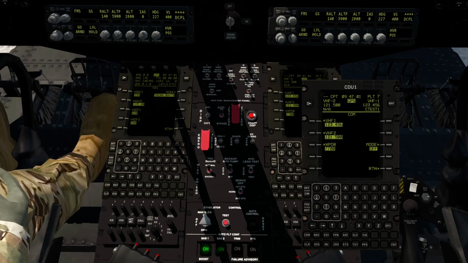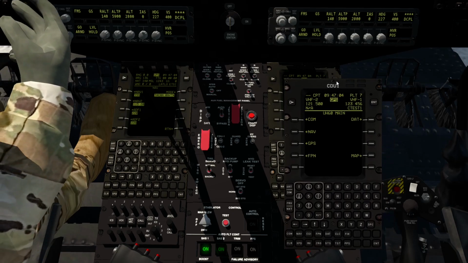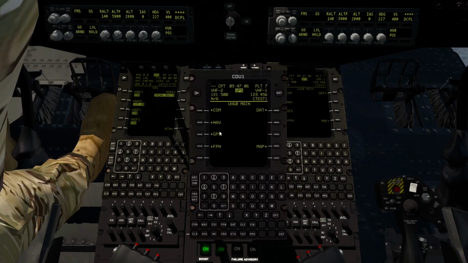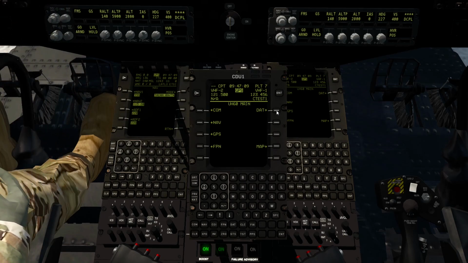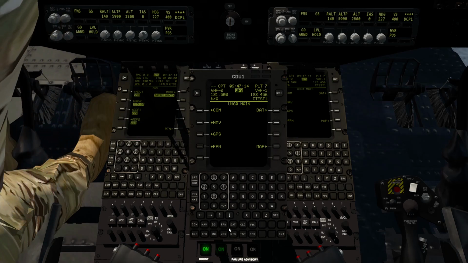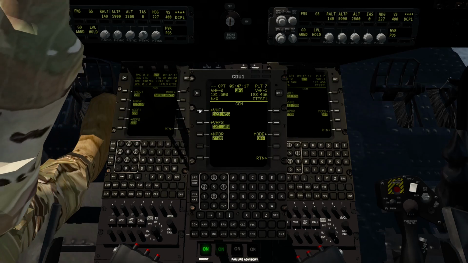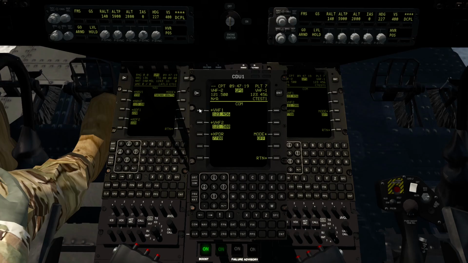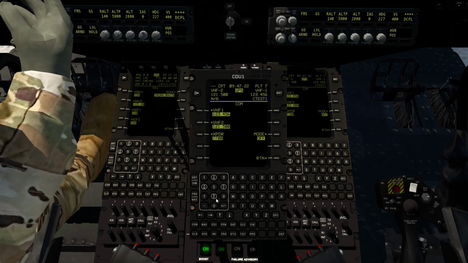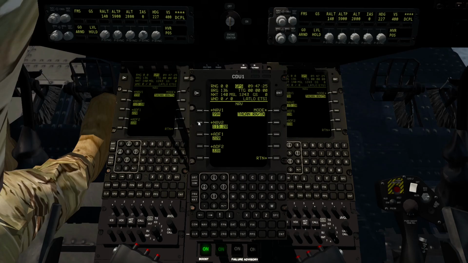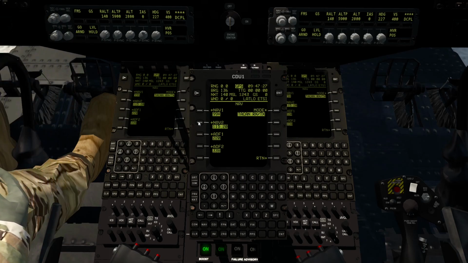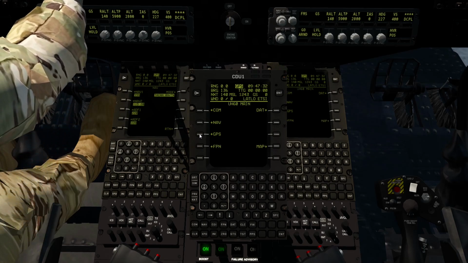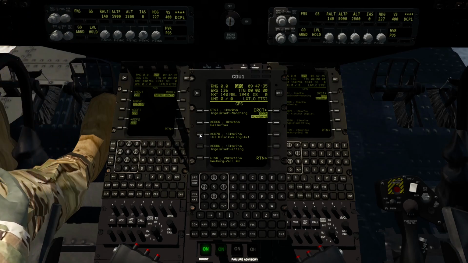Let's look at the menu structure. The Start menu shows the soft keys COM, NAV, GPS, FPN, and DAT. With the exception of GPS, these keys can also be found on the CDU keyboard. COM will show the menu which allows to set the communication radios and transponder frequencies and channels. NAV shows the menu to modify the navigation radios used for TACAN, VOR, ILS, and ADF navigation. GPS provides a list of airports around and the option to enter direct airport IDs for navigation.